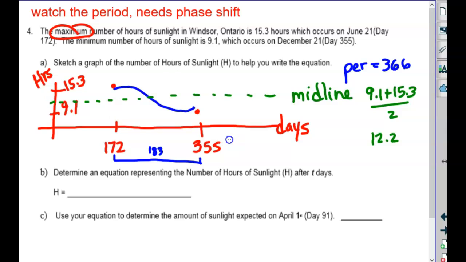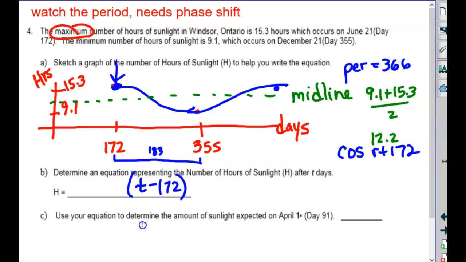What are we going to call this mess? I'm thinking we could call it a cosine that's shifted to the right 172. I mean, we could shift it back to the left, but it doesn't matter, so we just want an equation. So cosine right 172 would mean what? Where's that going to go? It says write an equation determining hours of sunlight after T days. So right 172 would be minus 172. I haven't remembered to use T, which we know never happens. Usually I use X, even though it says to use T.